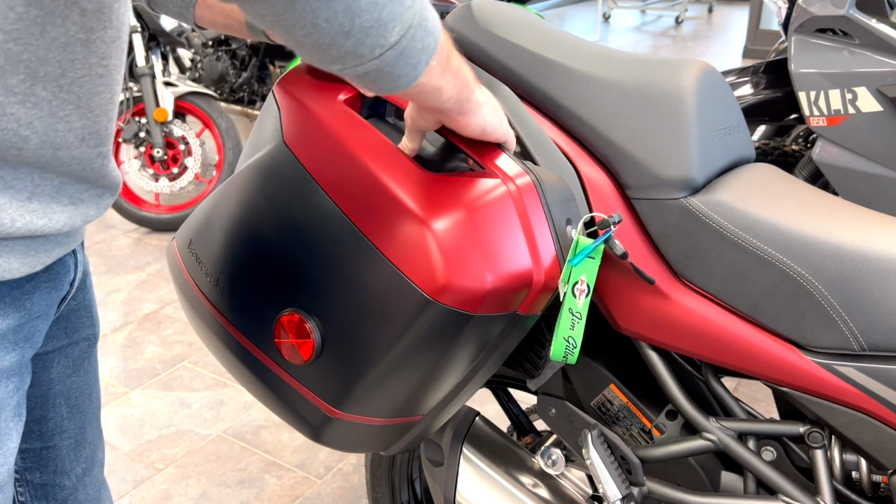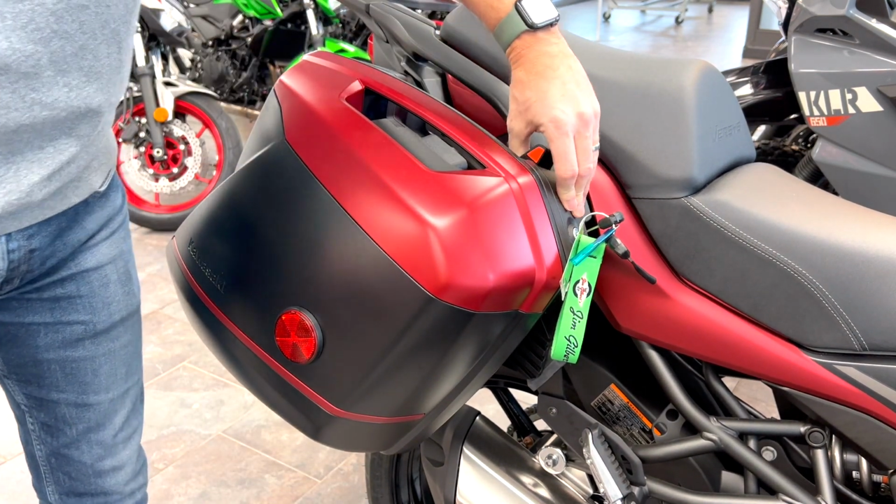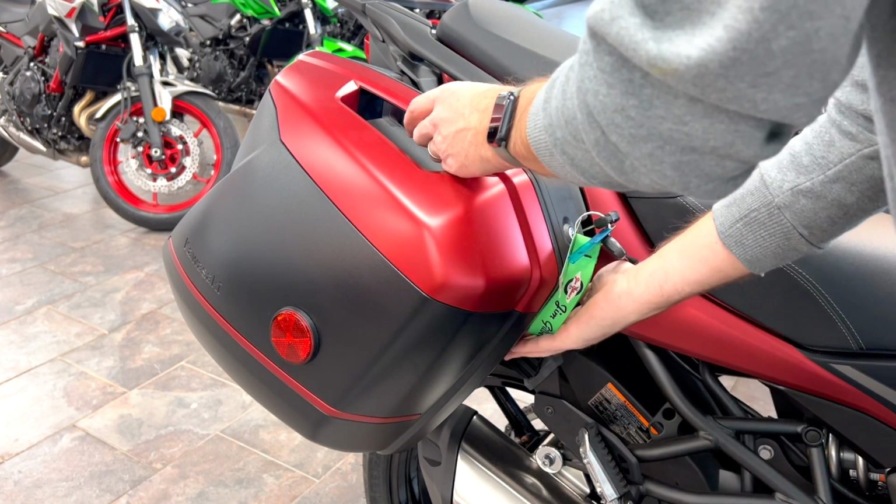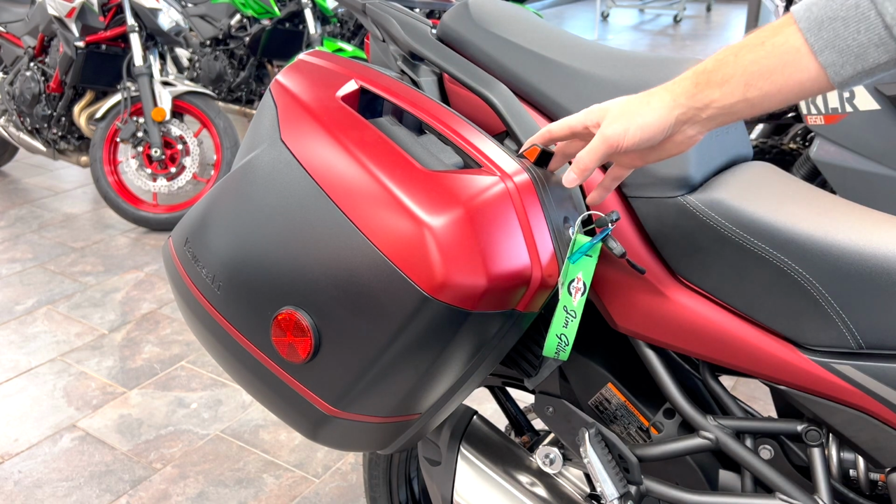And then the other benefit is you put this on, and while you have it unlocked, you pull this lever up right there. Let me just make sure you can see that. Yeah, so you pull this lever up there like that, give this a bang, it slides off, comes off really easily, so you can take them in with you.